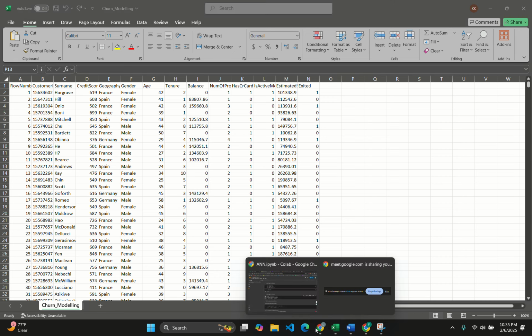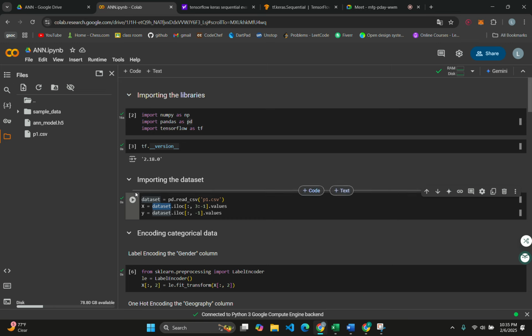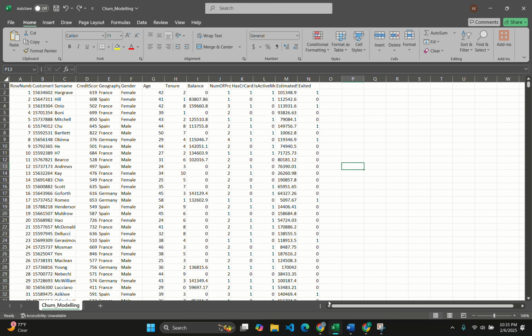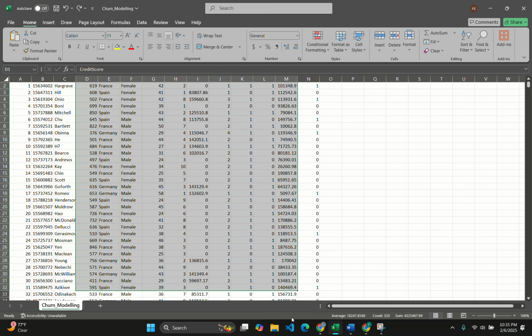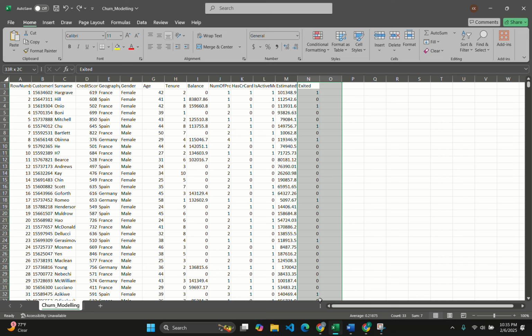So what we do here is, if you see here, this data set is basically the original data set, right? We have imported the file and not done anything. This is our original data set. After that, what we do is we locate. So we assign x the values from here to here. Okay, because this is our input data that we will be giving the model. What the model has to predict is the output data. Okay, it has to predict this. So this is the output data. Understood?